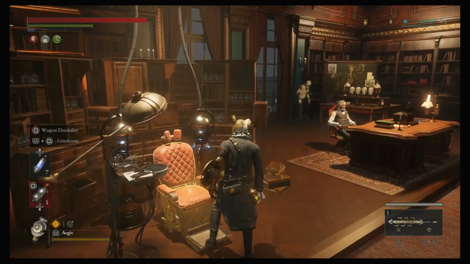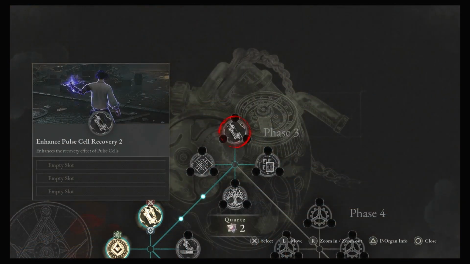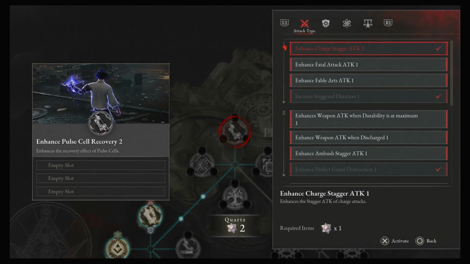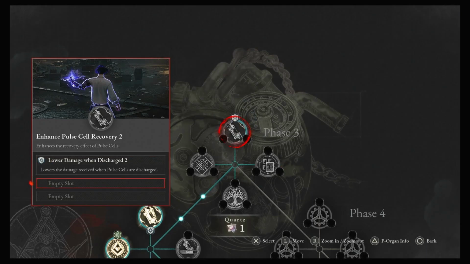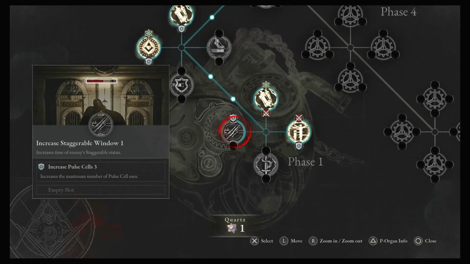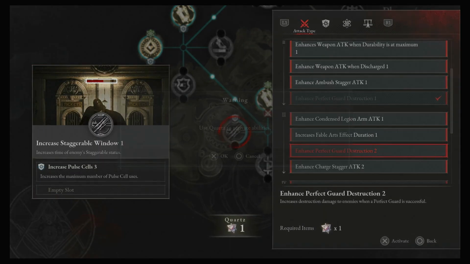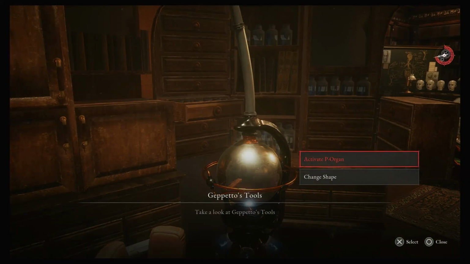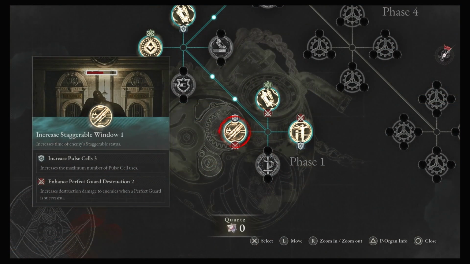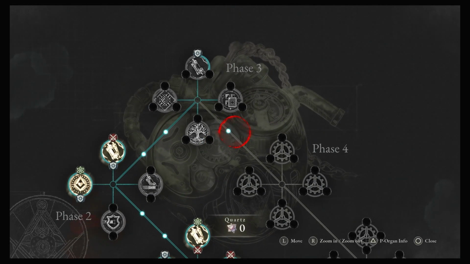So, I am going to sit here and do the P organ stuff real quick. We are going to go back to that one. And then I want to complete this one, which was an attack, which was this one. Bam. And anytime you complete one of these, no matter where it's at on the board, it'll give you one of these points.